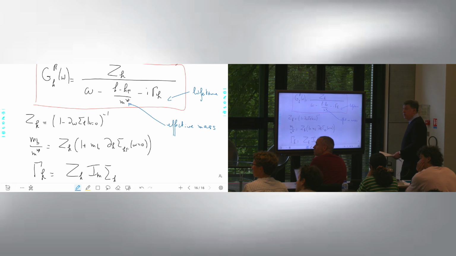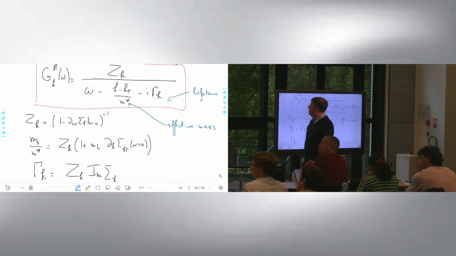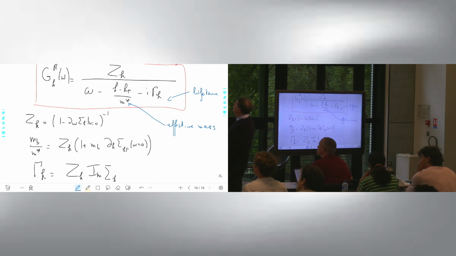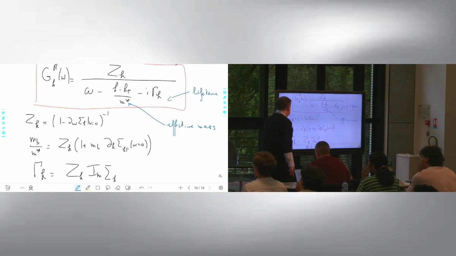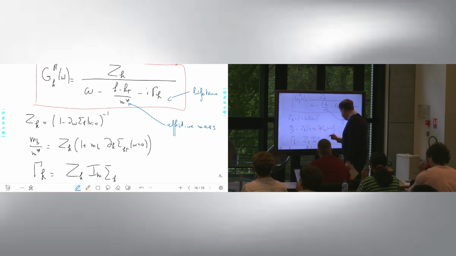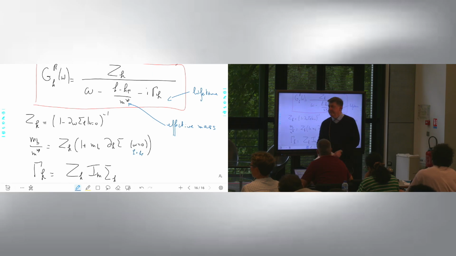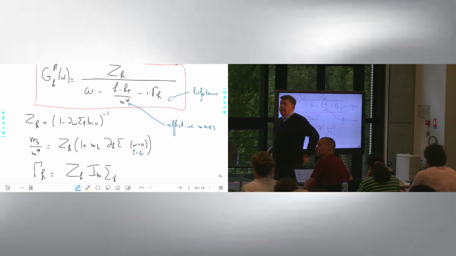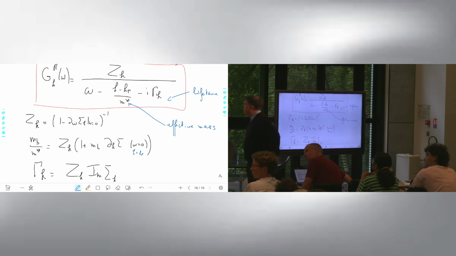Really? Yes, sorry, I have a question. There's a partial derivative by k of sigma at k Fermi. No, that's... So it's a partial derivative with k. It's a typo, at k equal kF. That's what I meant. Is the quasi-particle weight the frequency derivative of all of the self-energy or just the real part? The real part, because the imaginary part will be 0 anyway.